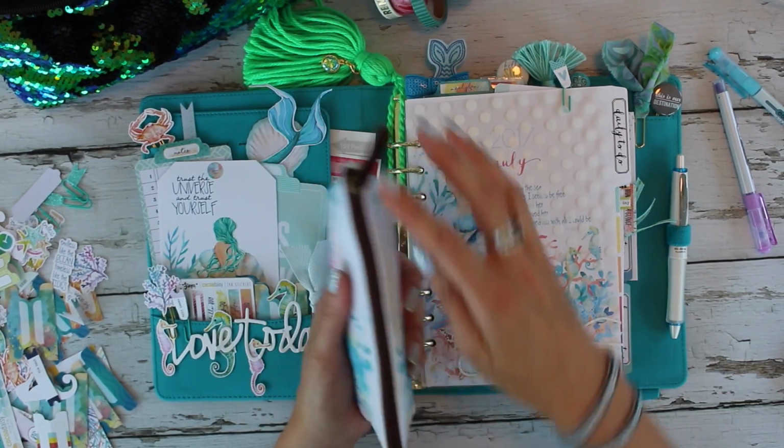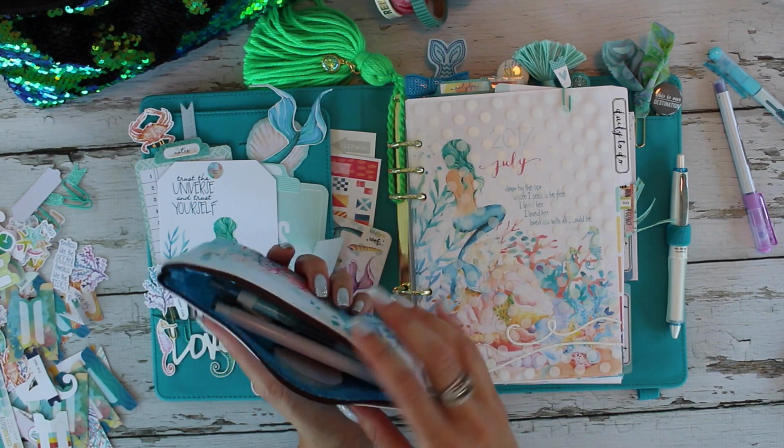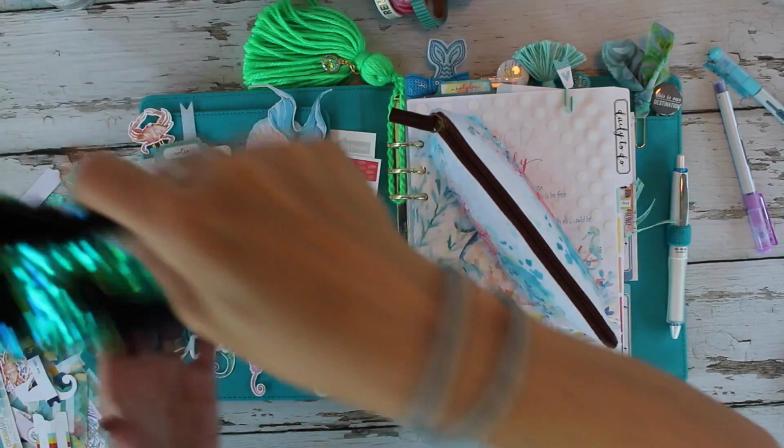So this one, what I did is this one I have just sticky notes. There's a ruler in here, my pencils, and my pens. So I organized that way. So I have that one. And then I had this.